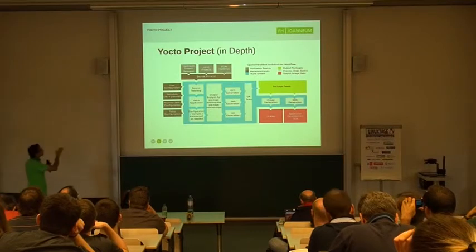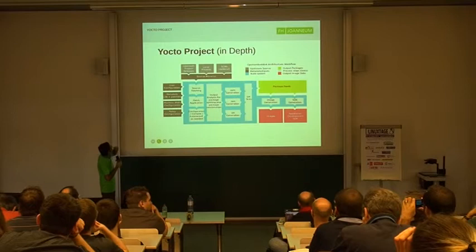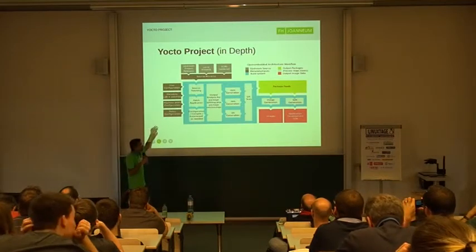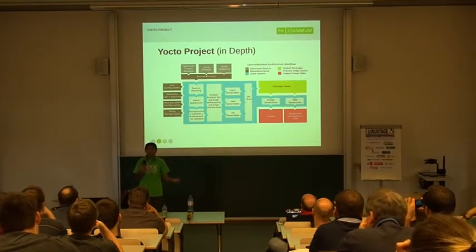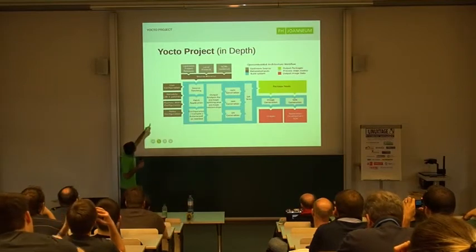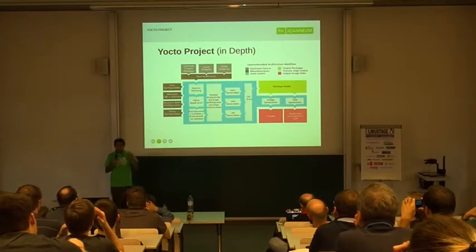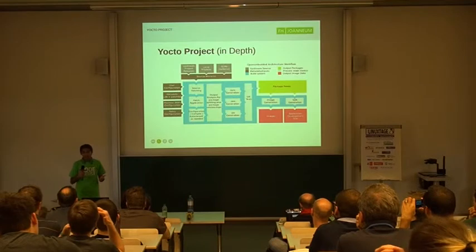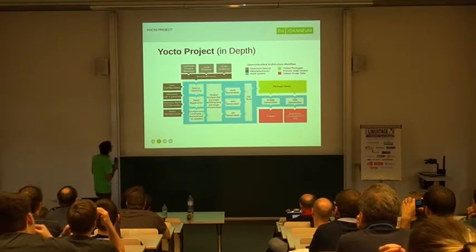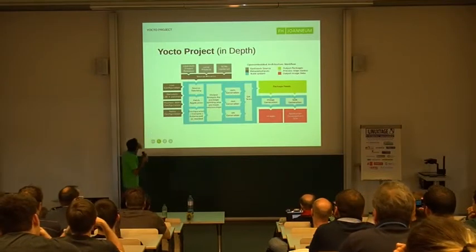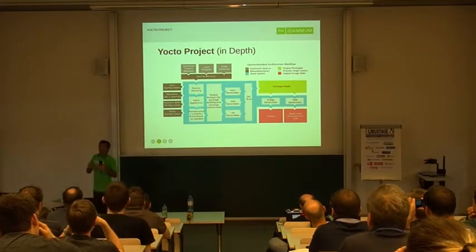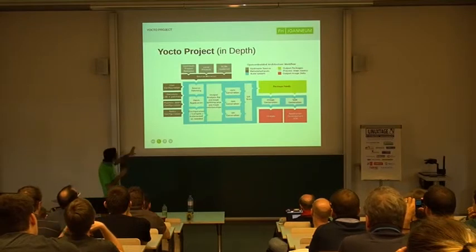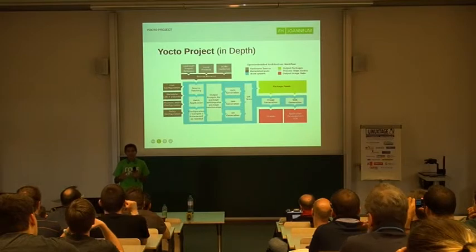This one figure explains how the Yocto project works in total. You can have an upstream project — suppose you have X server, that's an upstream project you download from the internet. You have some local projects which are company-specific, created for the embedded system. There is metadata that tells you which version to take, because several versions are available, and if a patch is available for that version, you go for that patch. The policy configuration is about licenses — not every license is free, and this handles that. If you observe the figure, you see how much one can customize. That is the beauty of it. I personally used it for my last internship and I'm still using it for my Raspberry Pi.